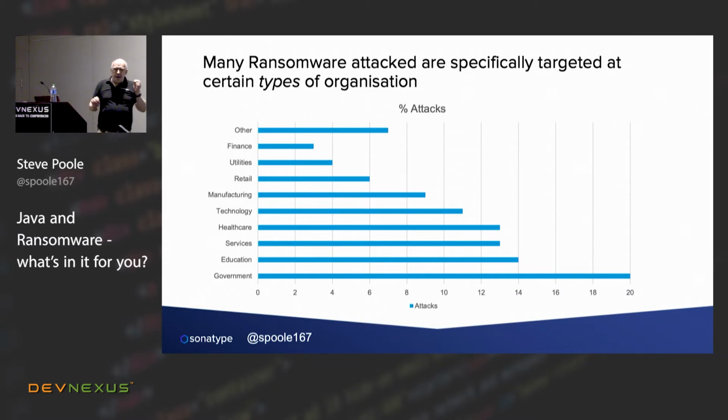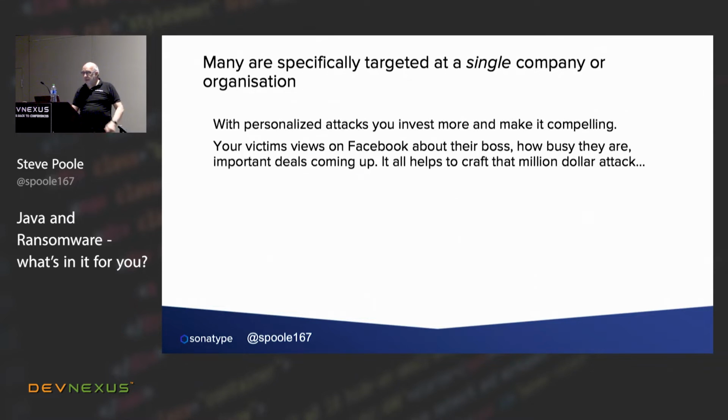It's now very clear that they're targeting specific industries in specific ways. It doesn't matter what industry you're in, somebody has mechanisms to attack you that will be tuned to your industry. And what they want to get from you would be different depending on which one you're in. And you can see which ones have the most attacks. Government, of course. But it's not a global, let's just see what happens thing. It's very specific targeting.